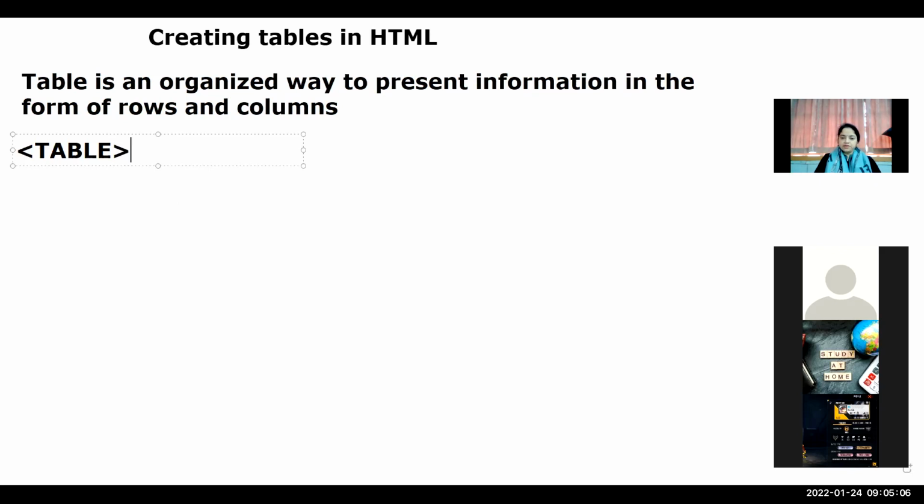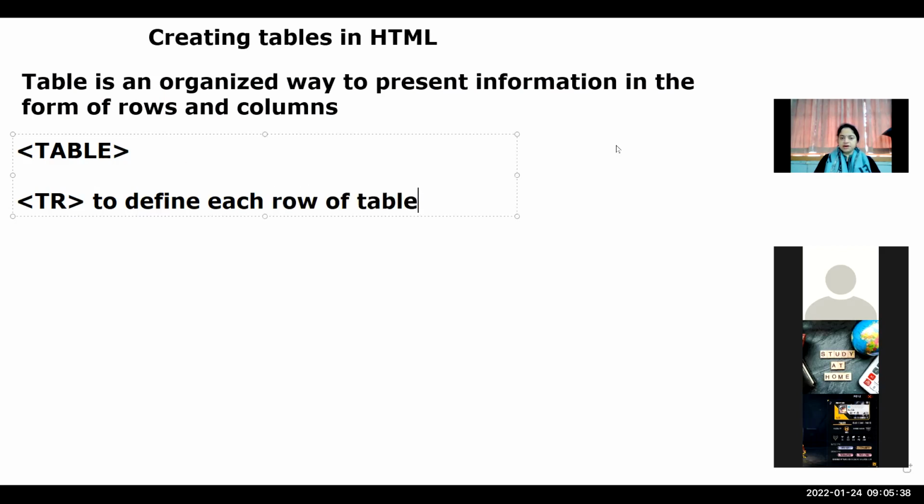So in HTML, whenever we want to create a table, we start with the table tag. The table tag is used to start and end the table. It will have the opening tag and the closing tag, but the closing tag comes only at the end, when the whole coding for the table is finished. Then we have the tr tag. The tr tag is used to define each row of the table. We know that we have rows in a table.